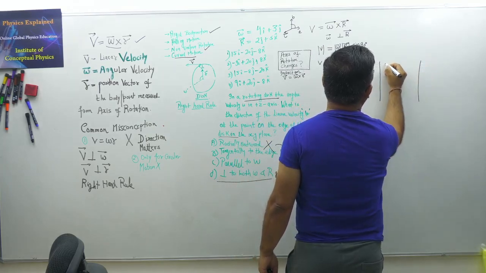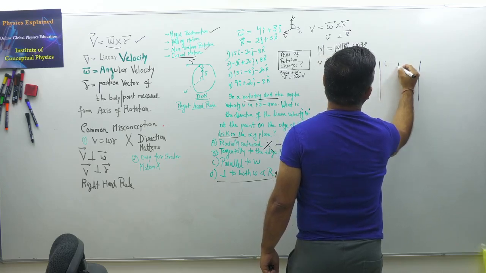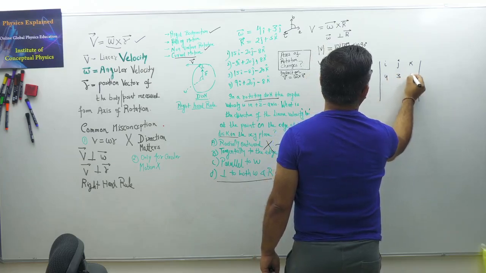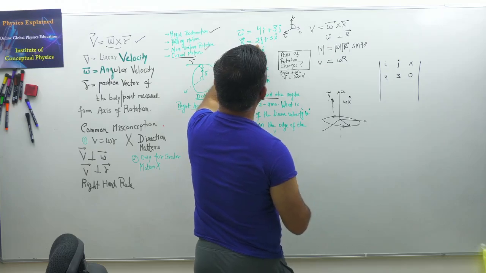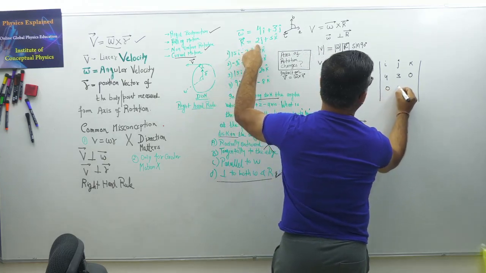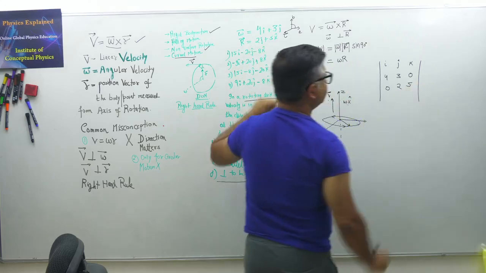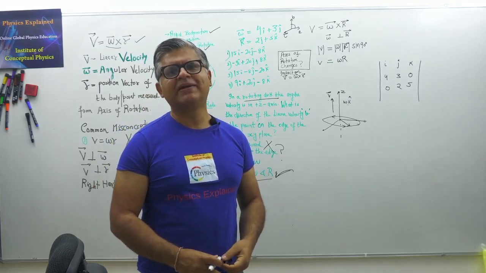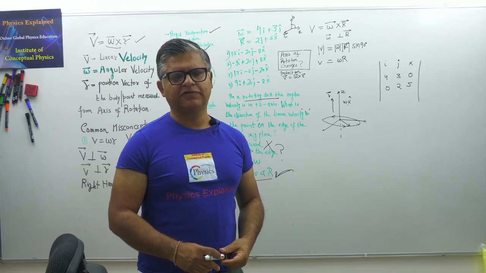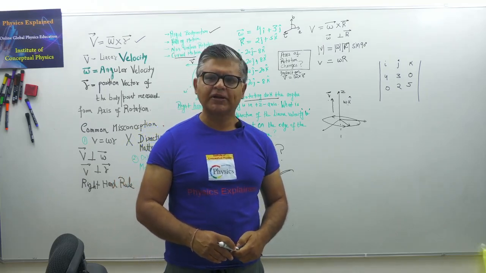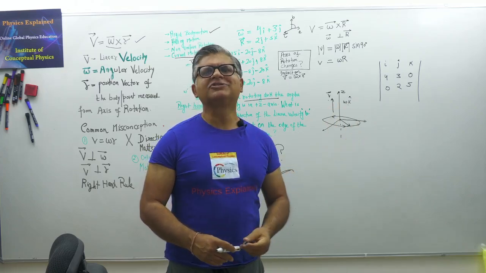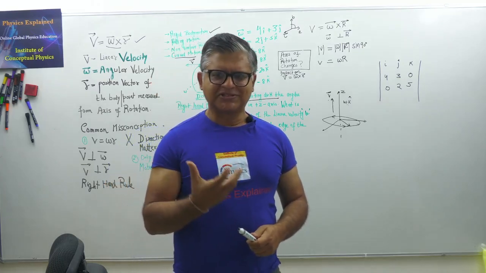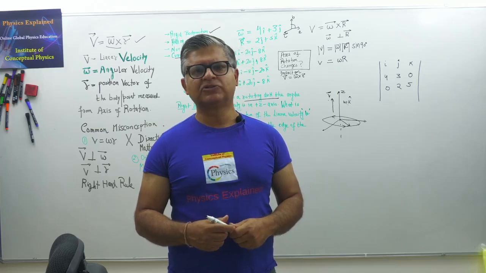matrix. Okay. I'm going to write I, J, and K. This is 4, 3, 0. And this is 2J, right? So this is 0, 2, and 5. Now I'm solving the cross product using the determinant method. For those who don't know how to take a cross product, go back to my playlist on vectors. It is meant for students of physics who are trying to master some maths so that it helps them solve physics questions.